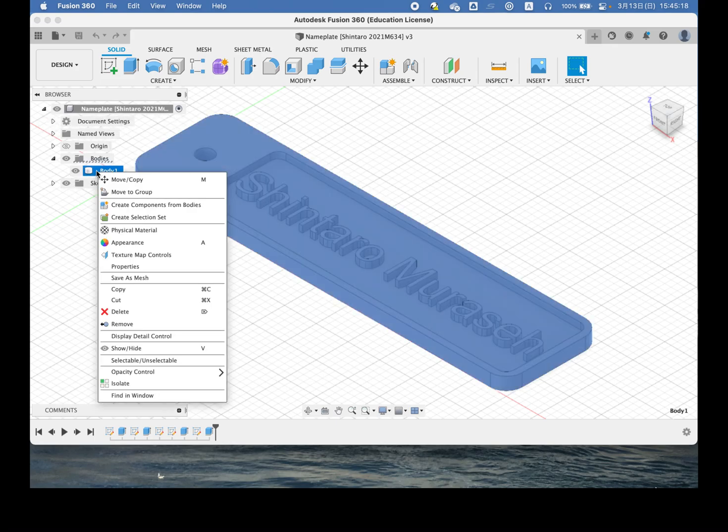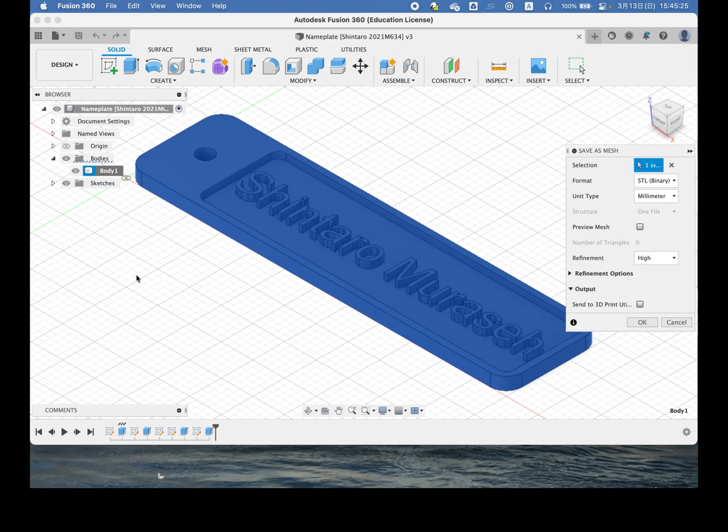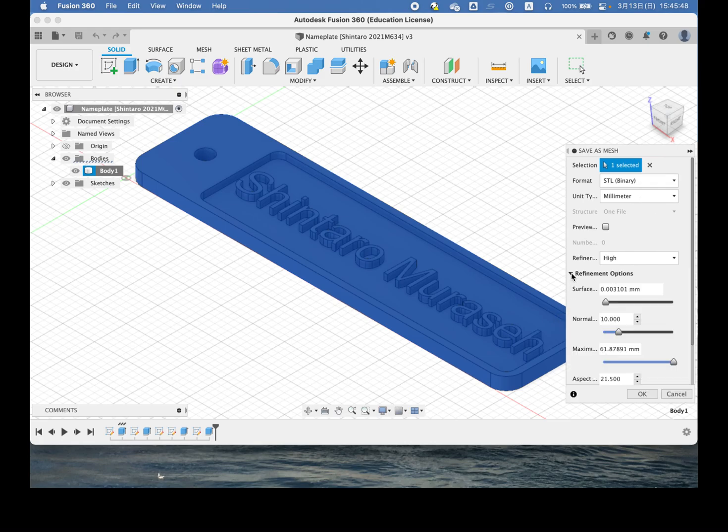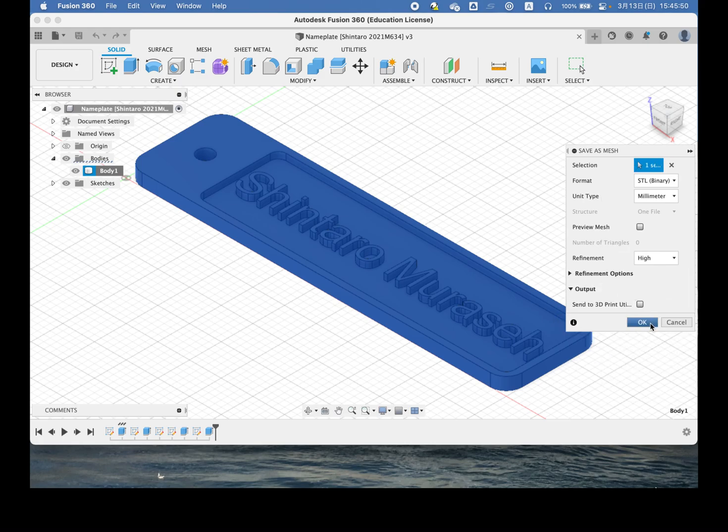Right click on the body you want to export, go to save as mesh, and as a default I think 3MF is selected, but please change to STL binary. Unit type doesn't matter. Refinement should be changed to high, not medium or anything else. Okay, and then you're going to export.